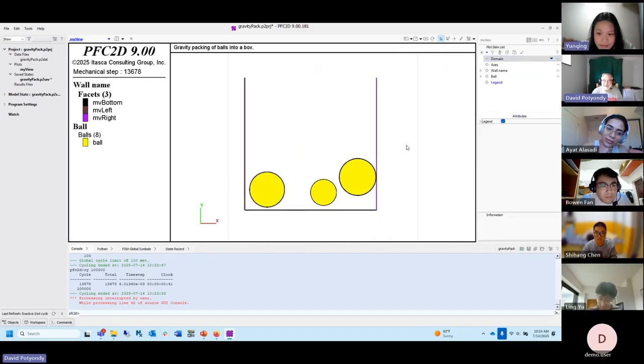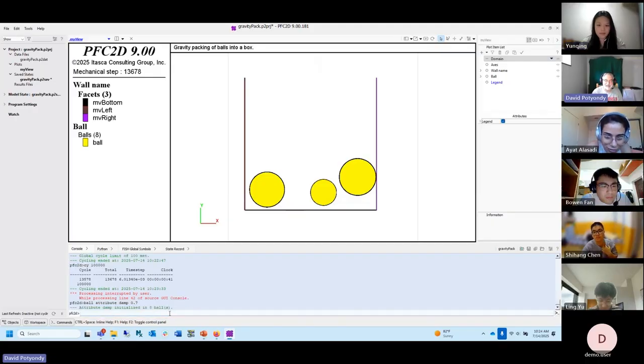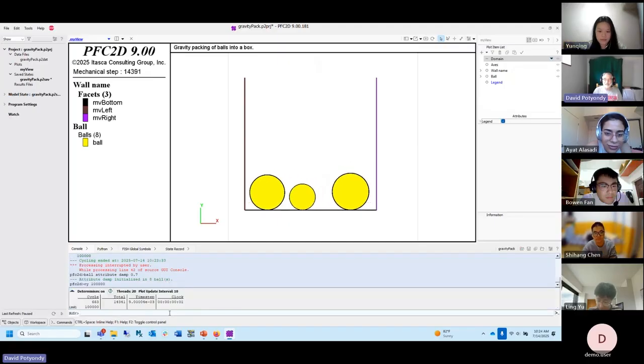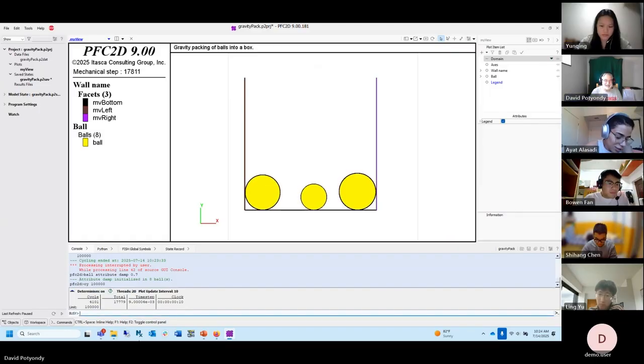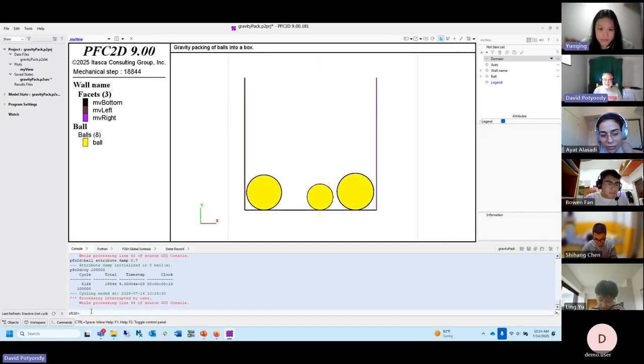You can change anything at any point in a discrete element model. So I'm going to say ball attribute damp 0.7, high number. Now continue to cycle. Ooh, there they are. They're eventually going to stop. Okay. Shift escape. I have to hit shift escape to make it stop cycling.